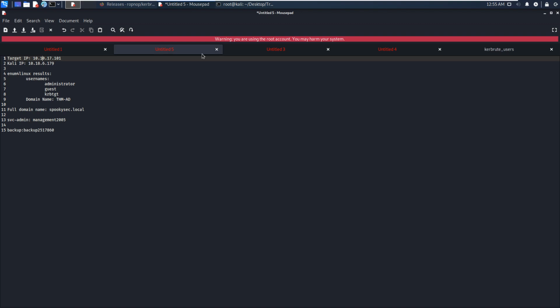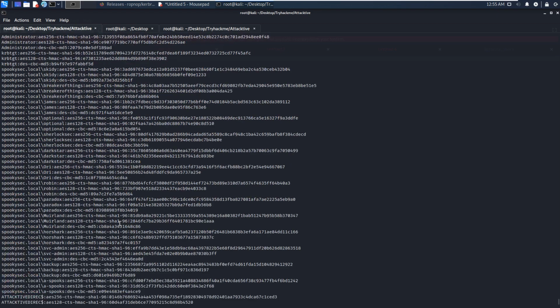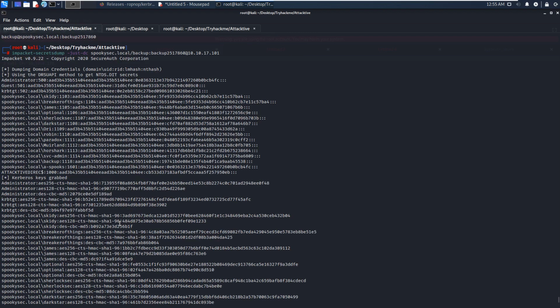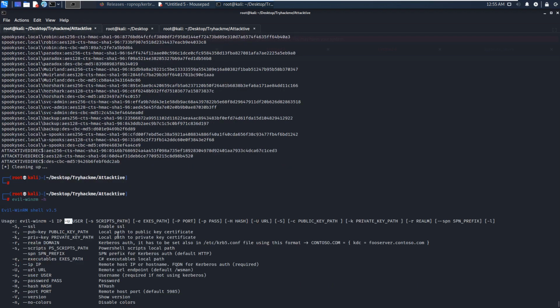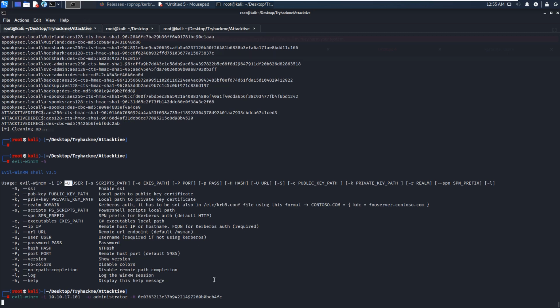This would be much more convenient and time saving, right? We can copy and paste. You can see that we need to specify the username. We have already known that. Of course, at this moment, we have already got the hash of the administrator. Of course, we want to get the privileged access, and we can use the -H option to specify the hash value. All right, so let's press enter.